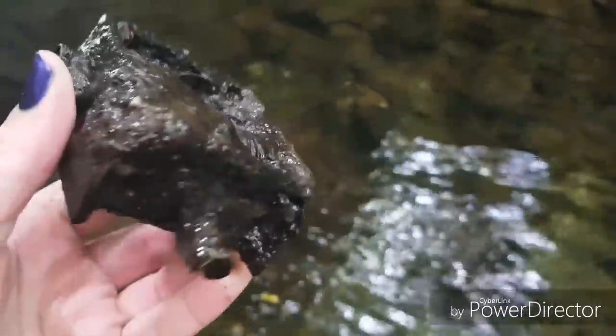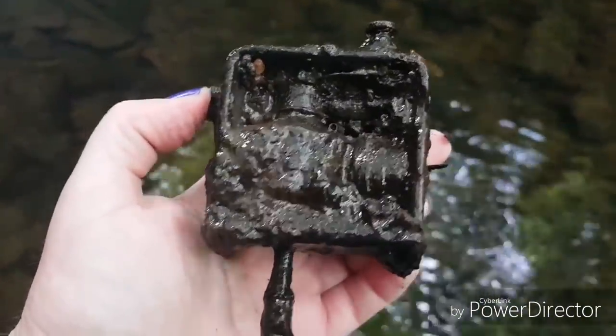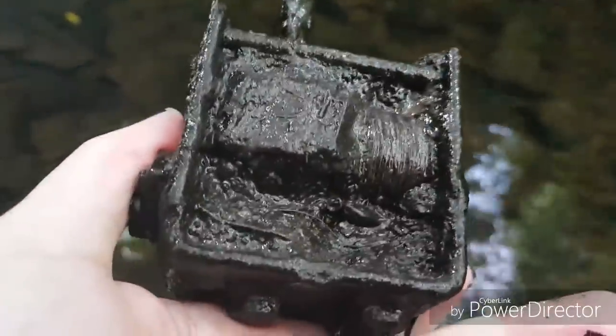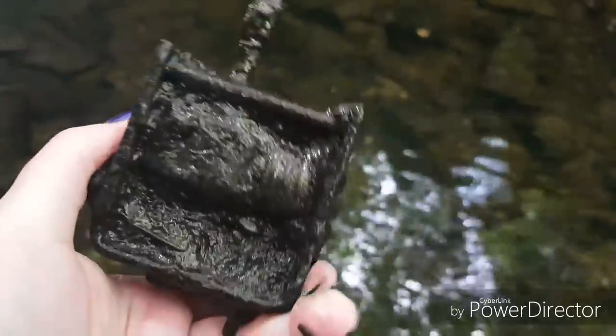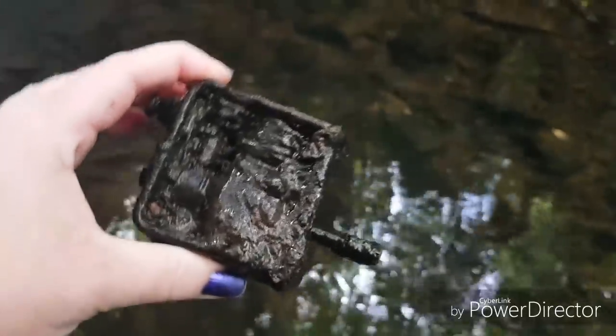So this place is really interesting because there isn't really any sort of new rubbish here. A few bricks, but nothing substantial. But there's lots of old stuff like this. I mean, gosh, what is that? Some sort of electrical piece, isn't it? It looks like it's got a switch on it. So yeah, it's going to be one of those days, I think, where we've got lots of interesting stuff to find, which is great.